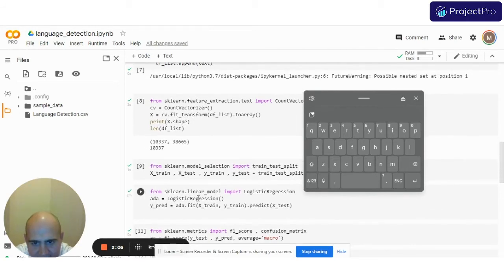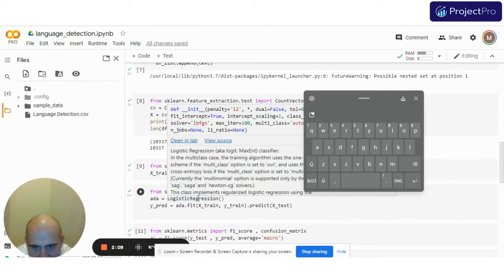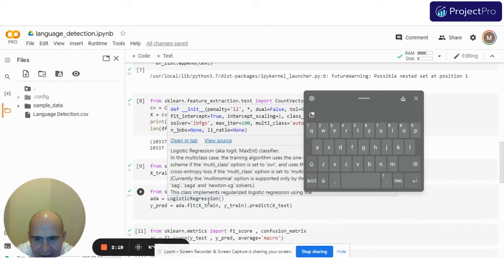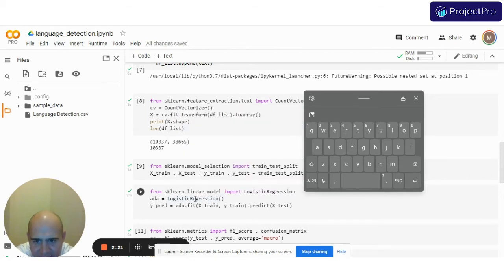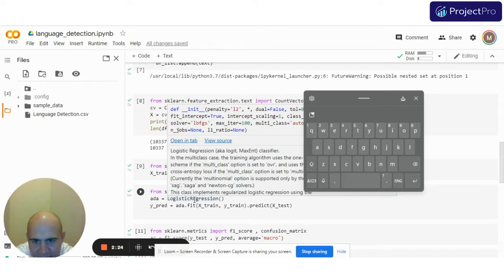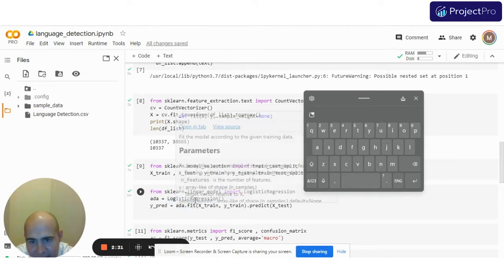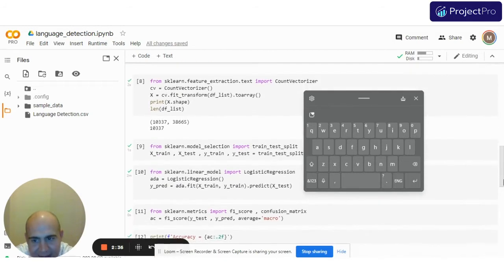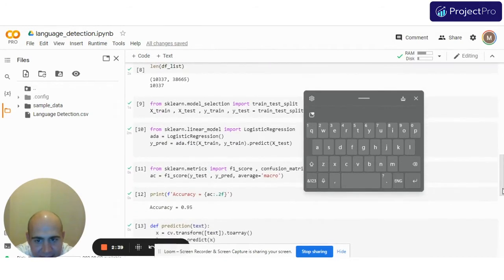Here's what I'm talking about, guys. If you want to implement your own algorithm, feel free to do it. In fact, if you know how to adjust the parameters, go ahead and do it. This is just multi-class classification. You can use logistic regression, you can use naive Bayes, you can use AdaBoost, you can use so many. In fact, I experimented with some algorithms. You may get higher results with a naive Bayes or an AdaBoost, I'm just saying. However, we're going to do logistic regression because that's very common. But there might be some higher accuracy, even higher than 95%.